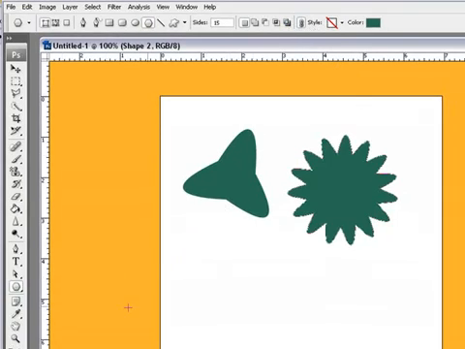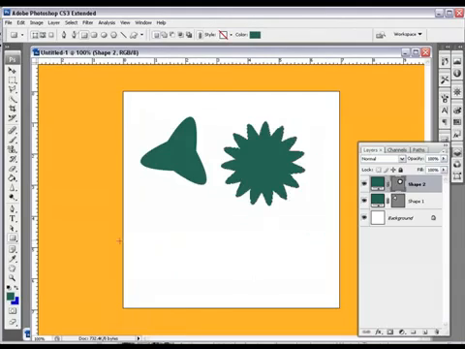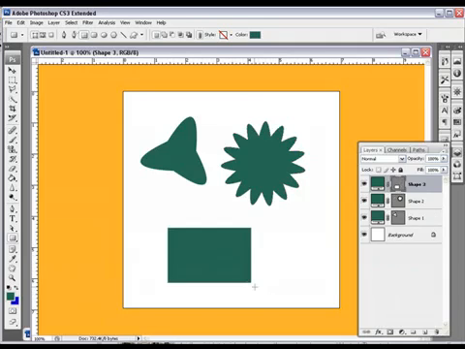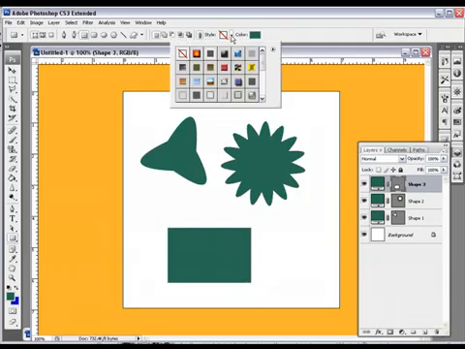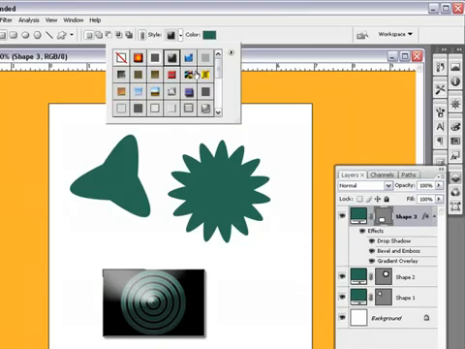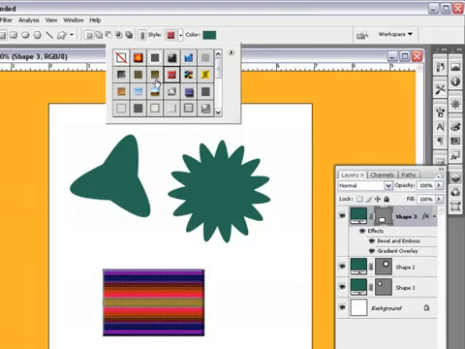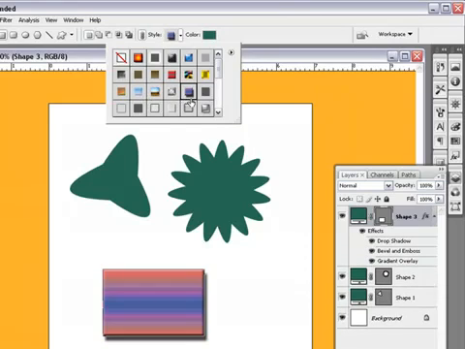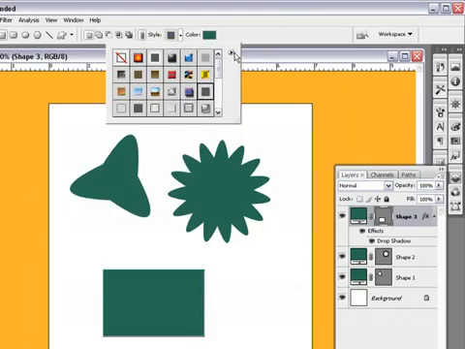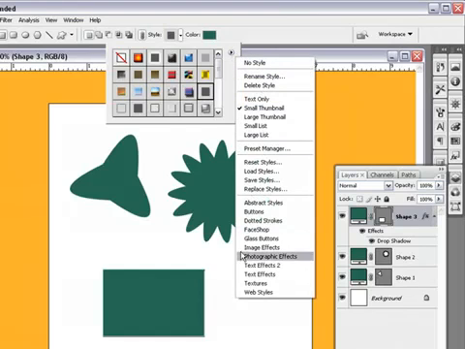And then with this as well, which I really like, if I was to go back to the rectangular tool, okay, and make a square. Now what I can do now with this is I can make a style. Okay, so your style sheet's up here, where I can make funky things happen with different styles. You know, really good stuff. If you want to load up a style, simply use this arrow here, and these are the styles that you have. Maybe you don't have. You can always go to Google, type in styles, Photoshop, and you can probably download a lot.